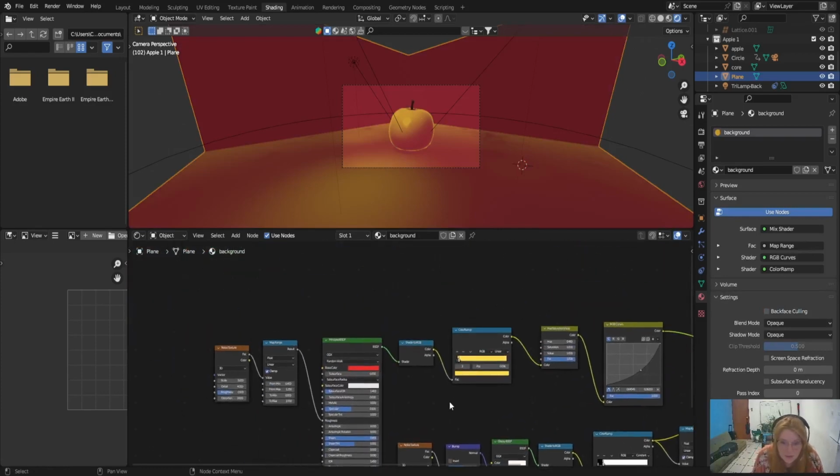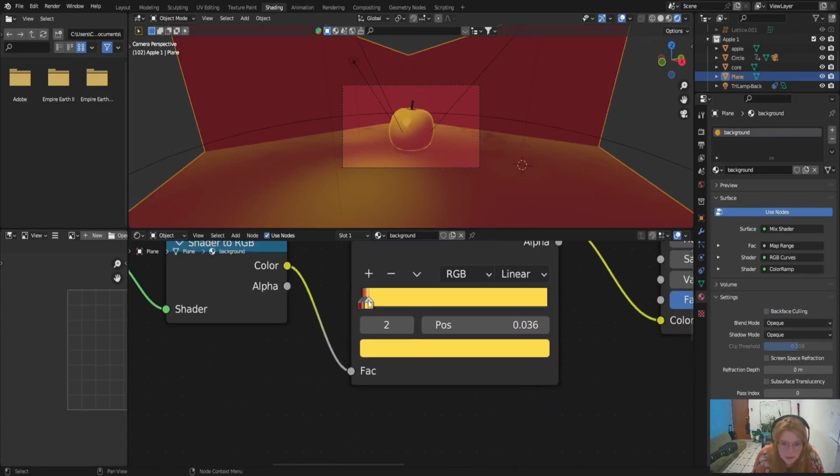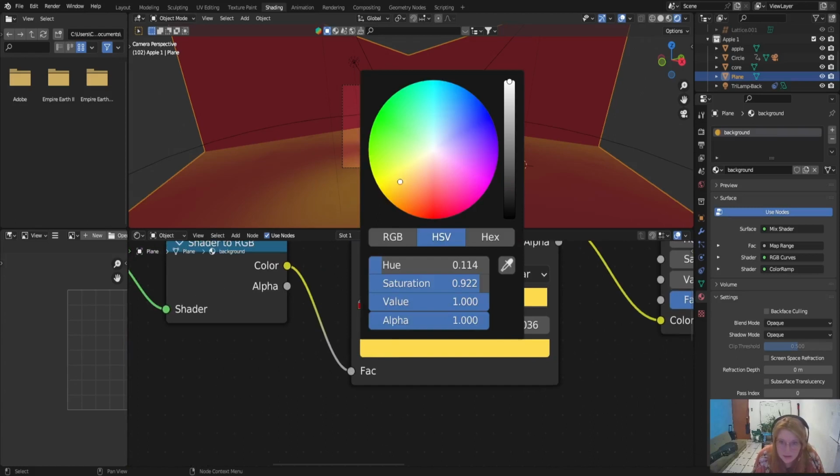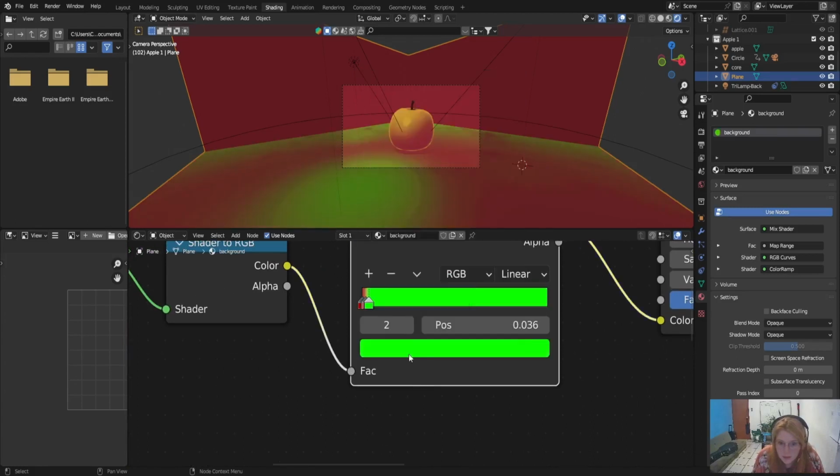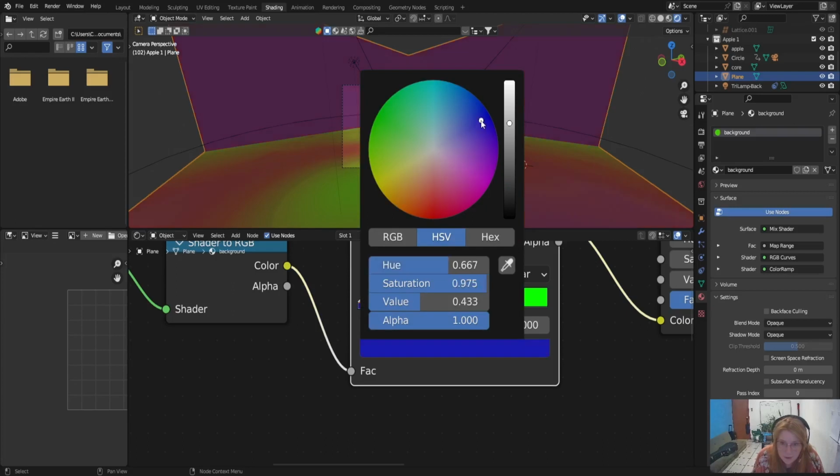There we go. And all we need to do is change the colors, right? So for example, we could have green and we could have blue. Oh, that's more like a purple color. Blue.